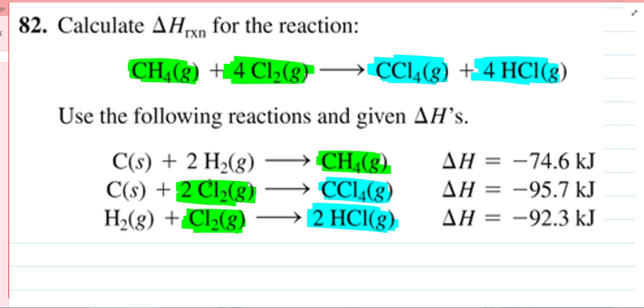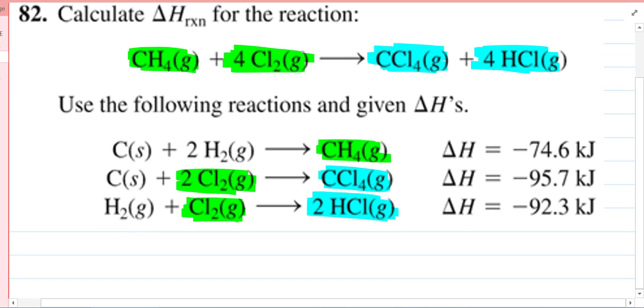Well, I get the first one, it looks like I need to flip. For reactions, so reactions 1, 2, and 3. Reaction 1, it looks like I got to flip, because the green's on the other side. The green just needs to be on the other side. There's nothing else. Second one, I don't know. Third one, I don't know.